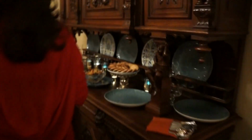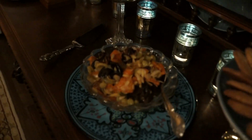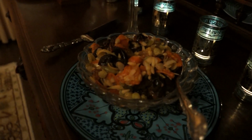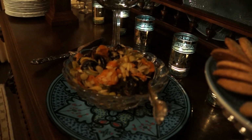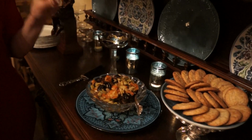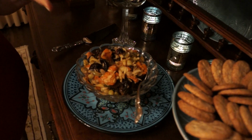So Moroccan, they do a lot of dried fruit and a lot of almond and a lot of orange, and so this is a recipe. These are apricots, prunes, pine nuts, sultana raisins, and almonds that have been soaking for 48 hours. In Morocco, they would probably use orange flower water or rose water, both of which I bought, and I don't like the taste. So I thought, well, let's just use Grand Marnier. So I took the Moroccan ingredients, and I tweaked it.